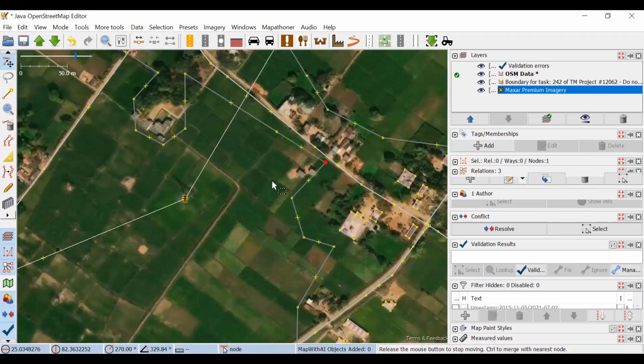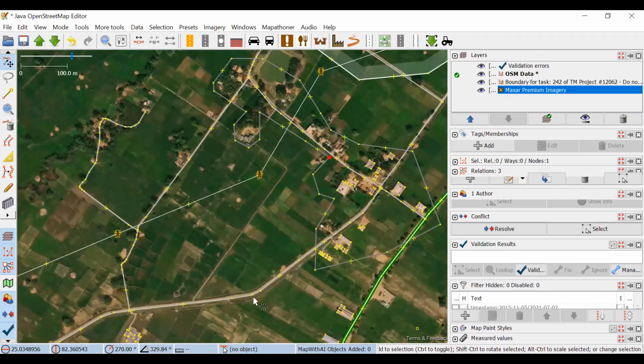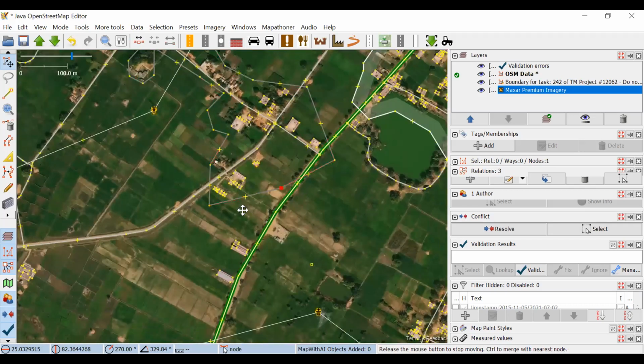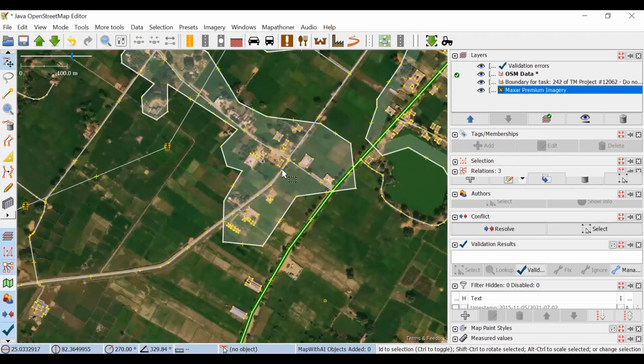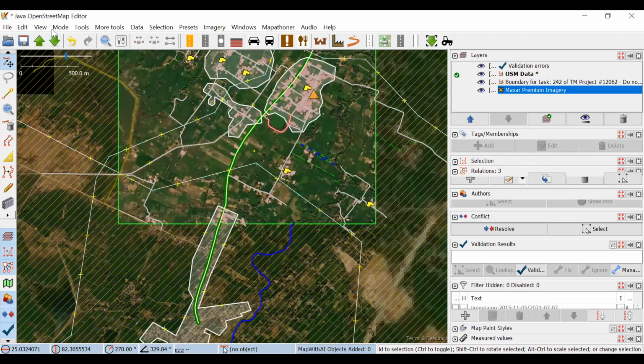Now, how you can relate this farmland to the residential, that is in the advanced session. So I can do something like this instead of mapping small bits. So I mark this as land use residential, which is nice. So I can upload my work.